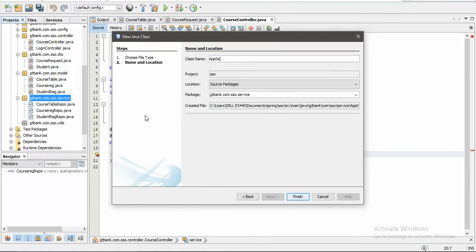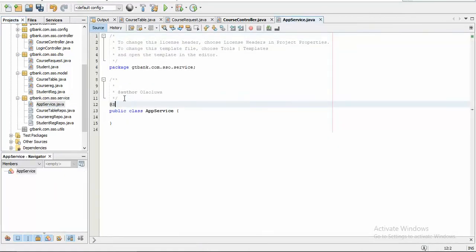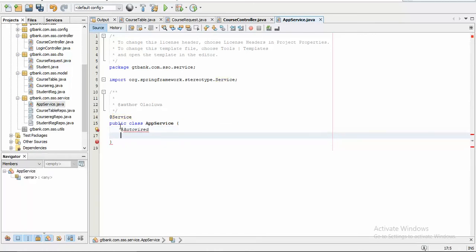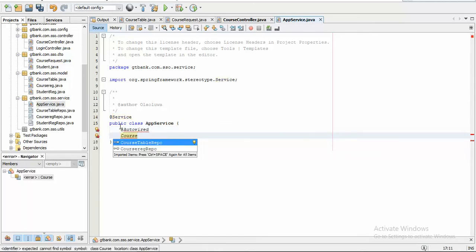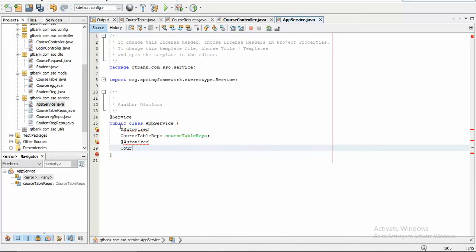I used to call the class app service. So you annotate that class with what? Service. So you now auto-wire all those classes under the app service. That's course table repo. I normally make it have the same name at auto wire. That's course reg.